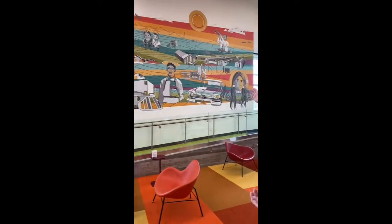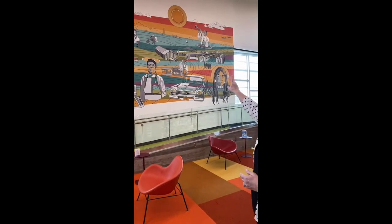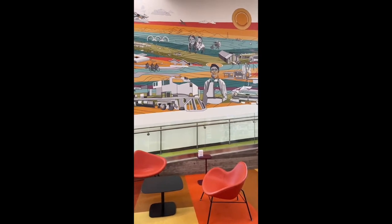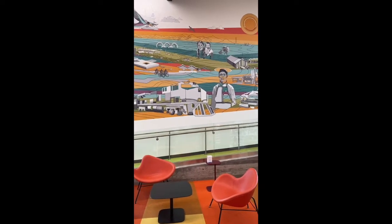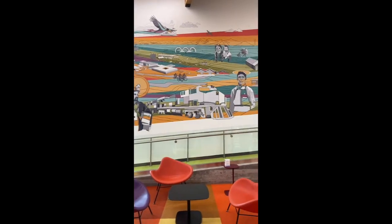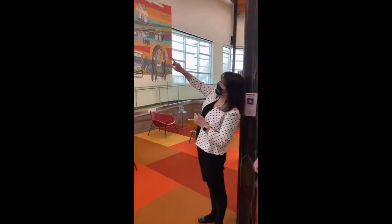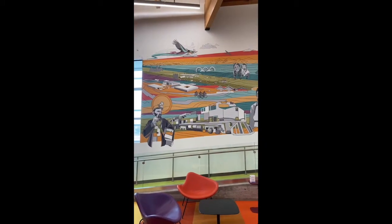Up there you see the barracks and where Camp Kearns was. Up in the upper right-hand corner is Louis Armstrong. He apparently came and performed for the troops here. Over here we have the Olympic Oval and the past with the Olympics. We have a great space here in Kearns with the Kearns Oquirrh Park Fitness Center and the Olympic Oval that are a combined entity now. That's incredible, such a great thing for Kearns. We have the trains, Native Americans, the old stuff. So this is Kearns' past, and I think it's a really beautiful representation. Keep an eye on that phoenix with the key. We'll talk about that in a minute, but I think that's a really important part of this mural.